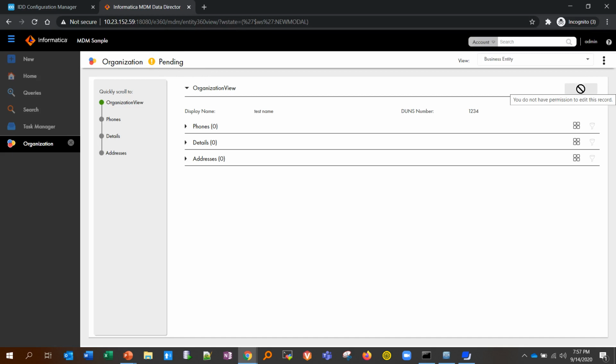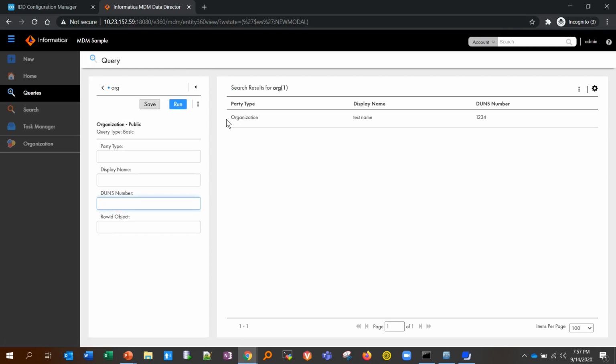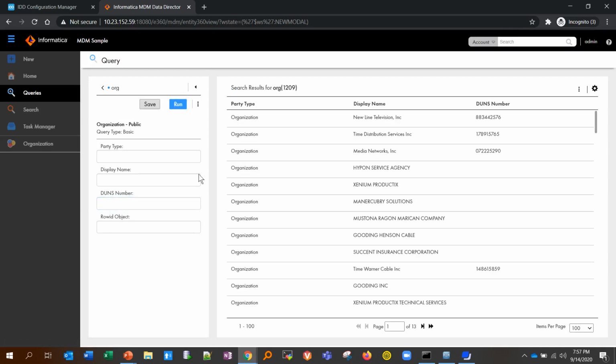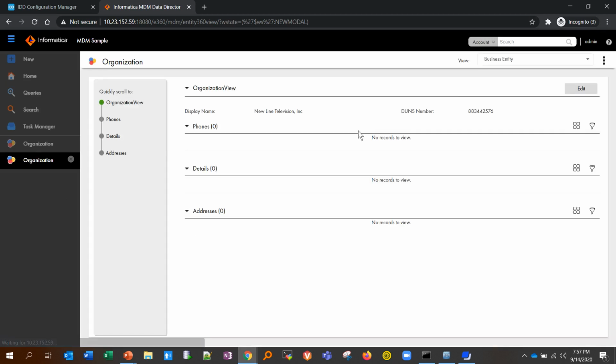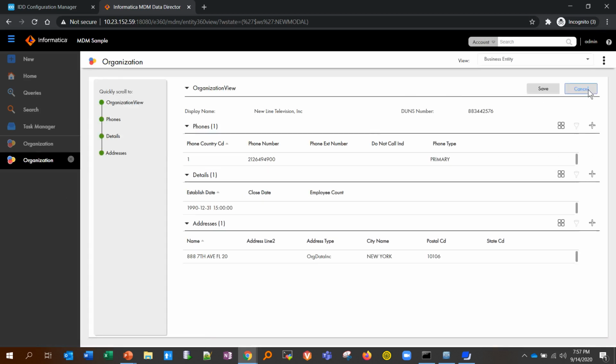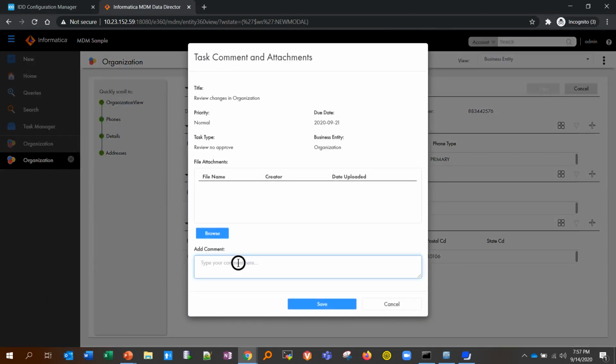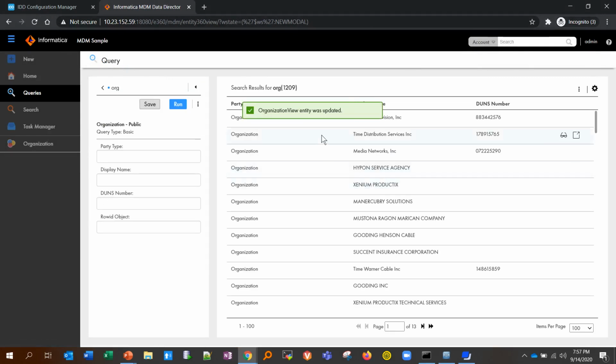And it also shows that you do not have permissions to edit this record because this is still pending and needs approval, right? So once the approval goes through, you can come back and click edit. For example, if you have another record which is editable, you could search for it over here and it gives you the edit option. So you can click edit, make some changes, say I just changed it to incorporated, right? And then I say save. Again, it creates a task for you. And this again creates a new task.